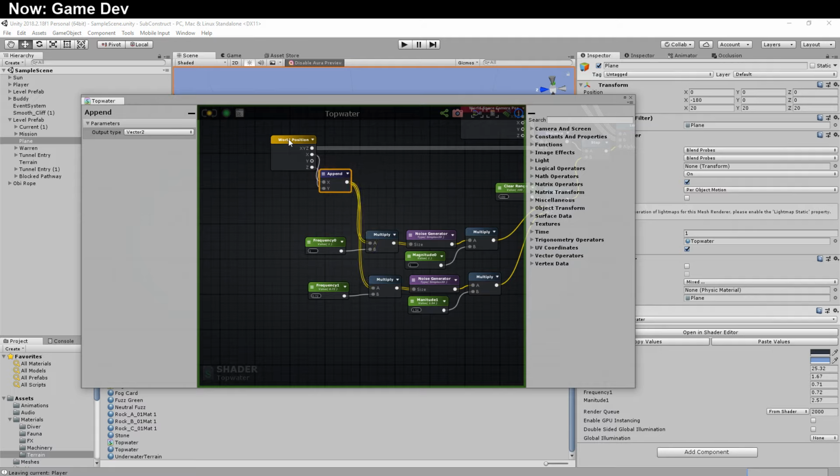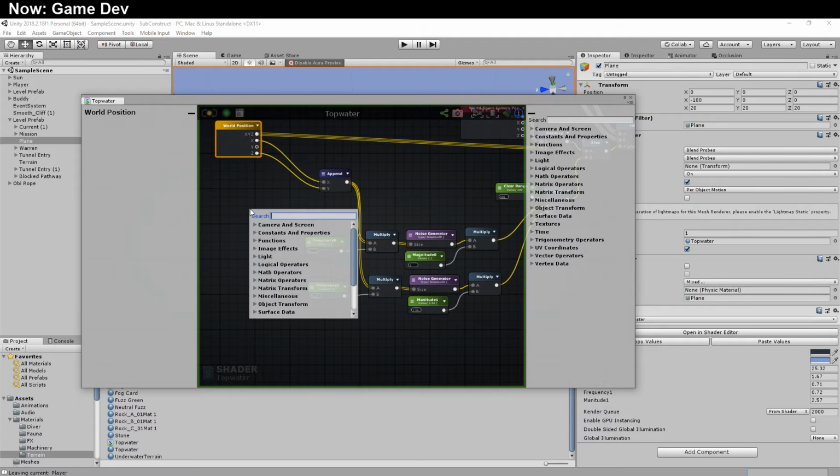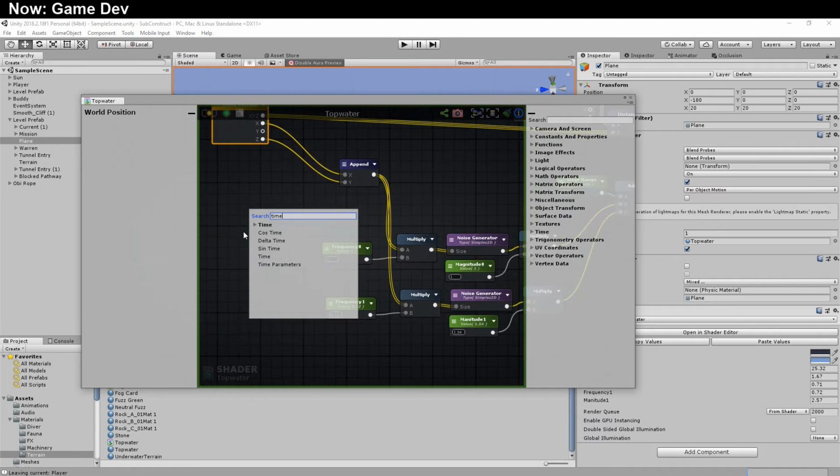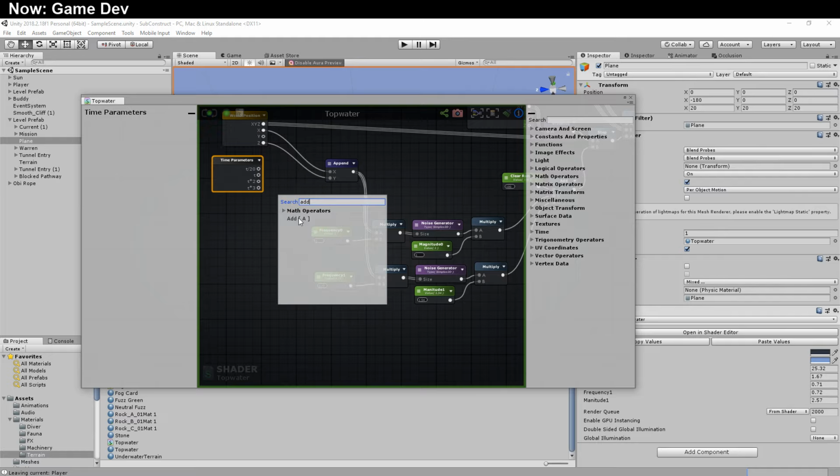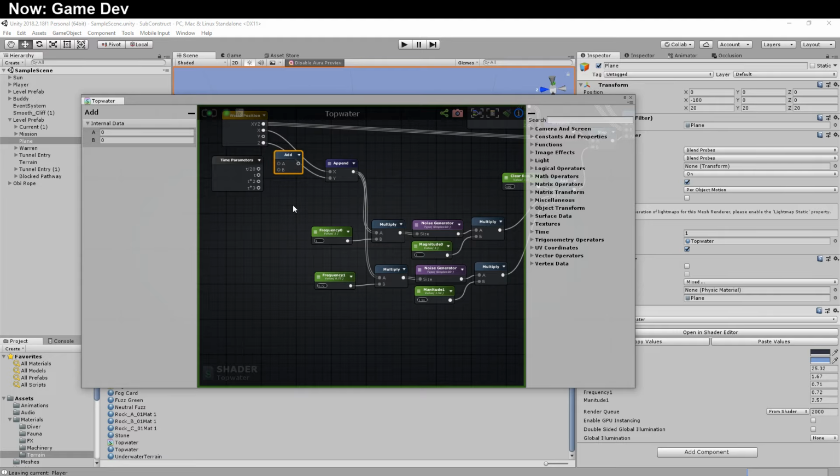a set of values from the timer. So we're just taking the time here, and we can get ourselves some time parameters. And the reason we're using time parameters is because that way we can just use one unit rather than doing all the stuff ourselves. So we're going to add here, and we're going to duplicate and add again. And we're just going to drop in X, and then T, and then Z.